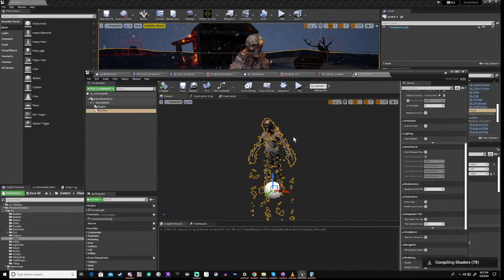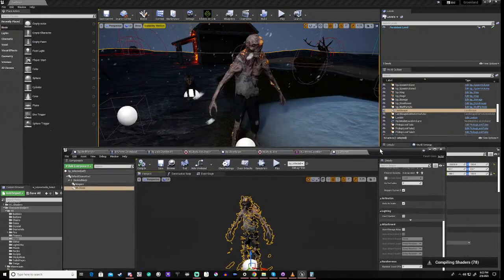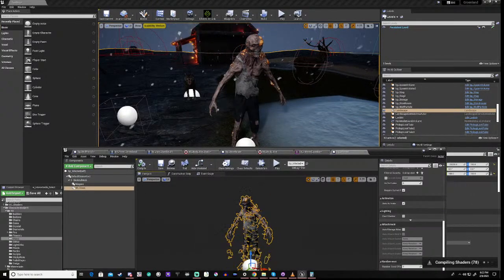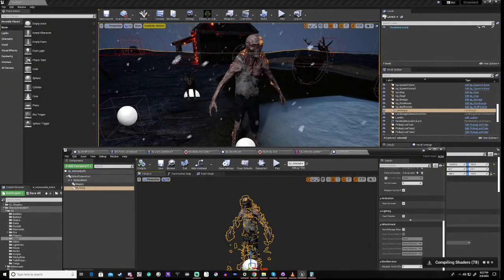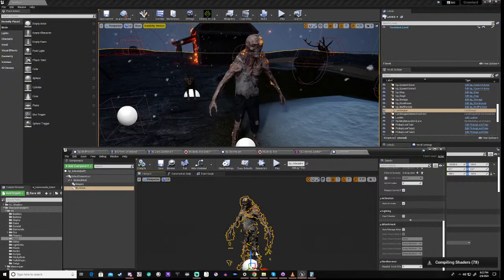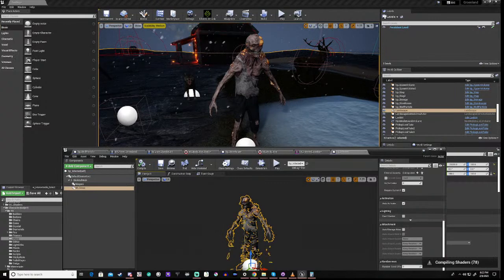Now, what you've got to remember is that you could actually make enemies out of these particle systems, right? Because what we could do is hide the mesh, right? And just basically have it skin as the particle effect, right? I'll show you what I mean by that in a minute.